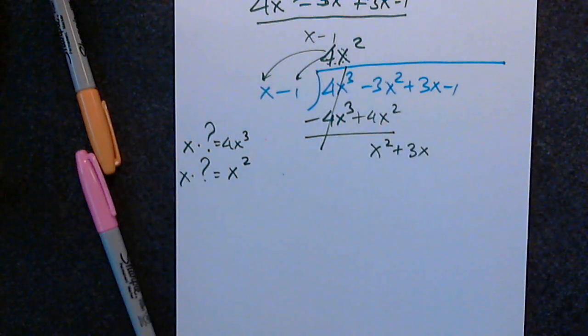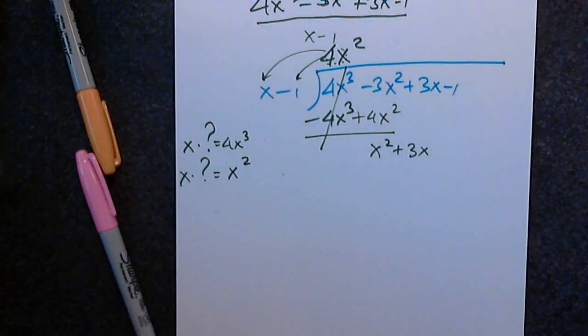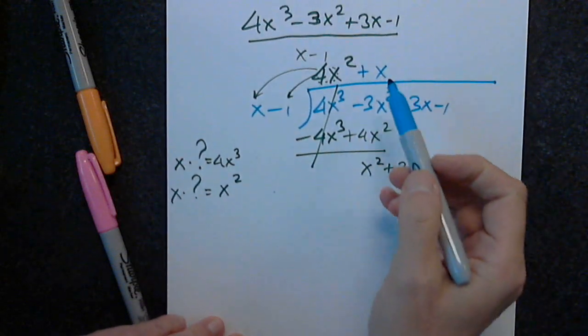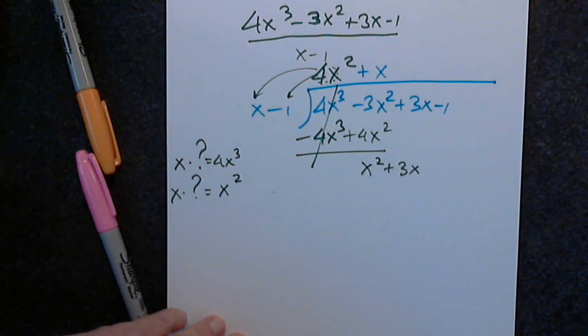And at the top, I like to say to my students, we do not lie. In other words, we don't change the sign. We just write the correct sign. So x times what is x squared? And the sign is plus x. Very good.